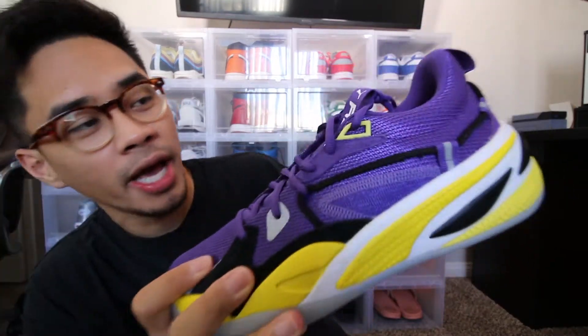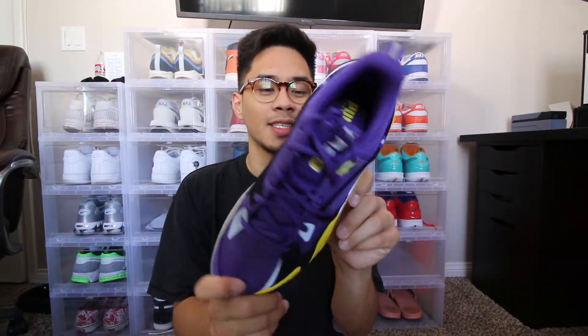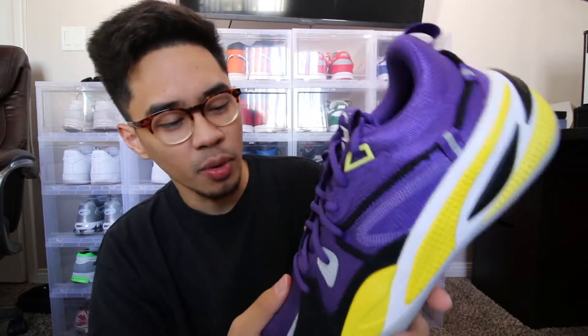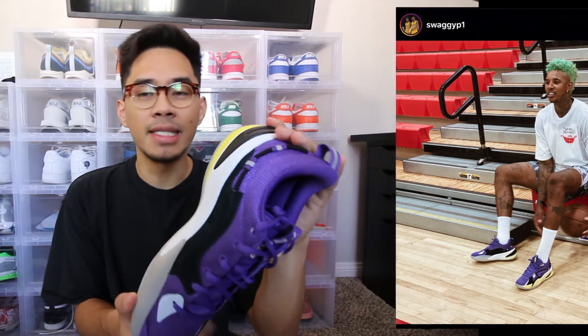I did pick up the Laker colorway and honestly I think this colorway is super nice — I believe they're calling these the Purple Hearts. The first player I saw holding these was Kyle Kuzma on the way to the game, and I thought they were a player exclusive. But to see Puma drop this shoe for the fans I thought this was super dope. This retailed at $125, which ended up being like $134 shipped from the Puma website. These are kind of reselling — I've seen them go for like $200 but they're dropping down to around $120.